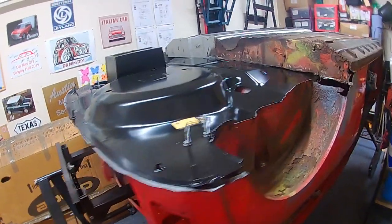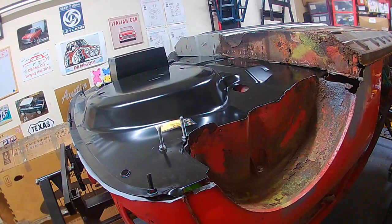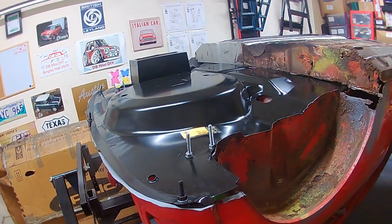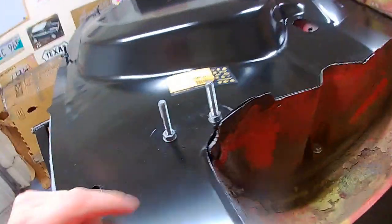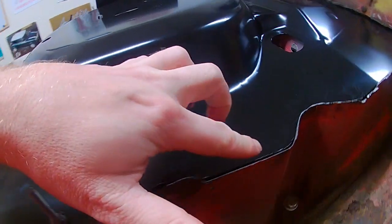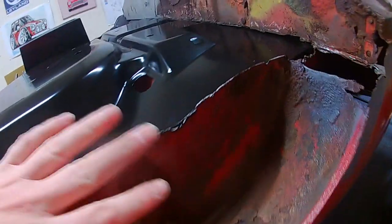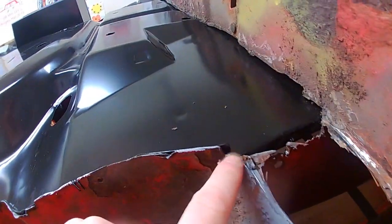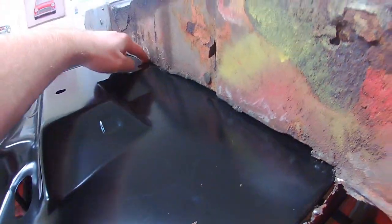Roughly. I've tightened these down, not super tight, but with a spanner, so tighter than hand tight. Some bits I'm happy with, some I'm not. For a first fit, yeah, seems okay. This side here, the lines are quite good. Obviously they're never going to be perfect, and there's a new arch to go in here, so that'll all get fettled. But these lines here are nice. Lines up here, very good fit.